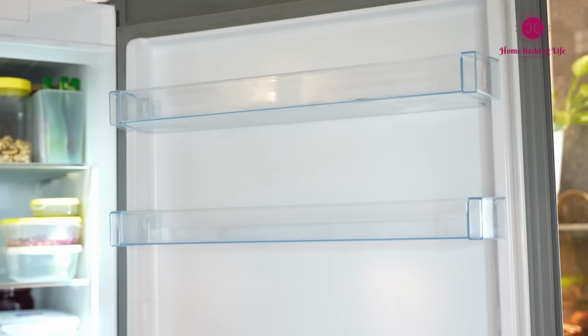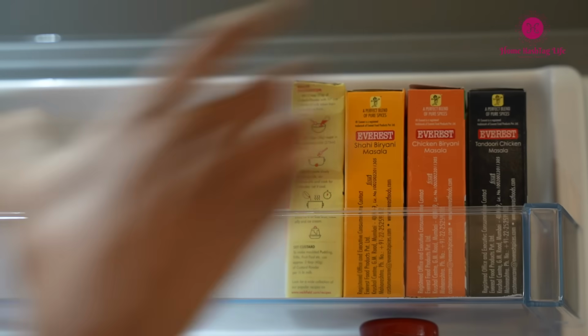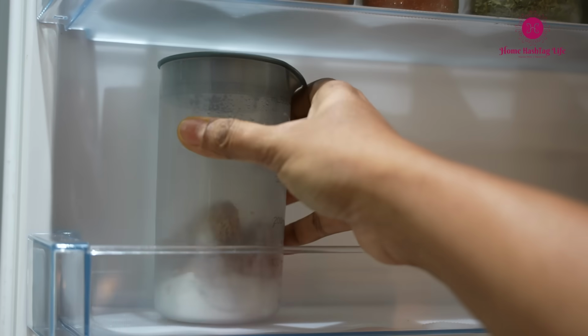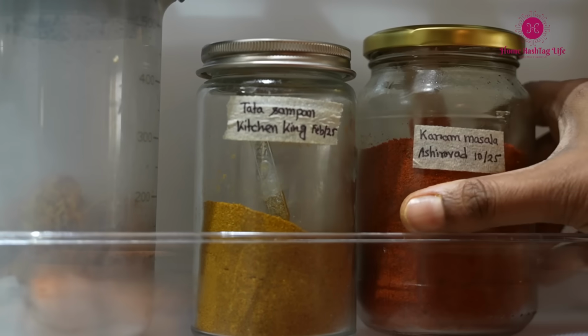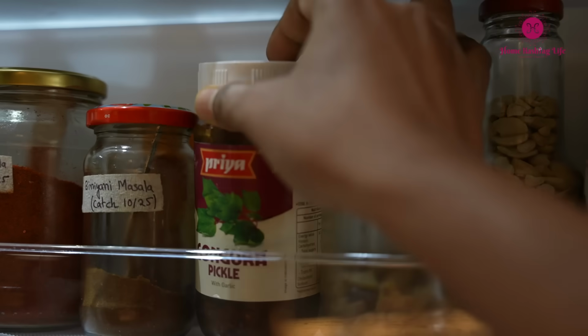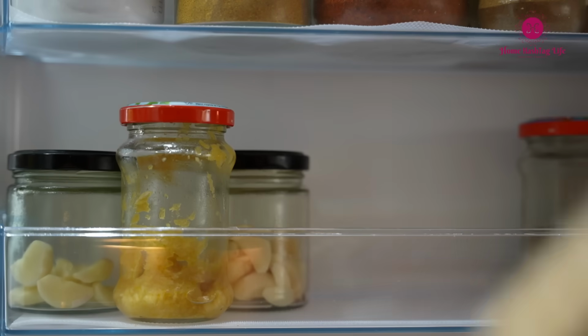Now coming on to the door, the top shelf is the permanent spot for chole masala, rajma masala, kasuri methi. On the second shelf, I keep washed and dried ginger ready for tea and other cooking needs, along with a few more masalas, which I don't use on regular basis, and storing inside the fridge helps its shelf life.